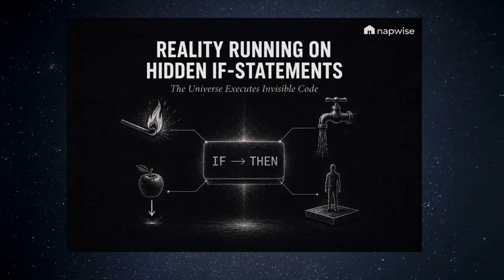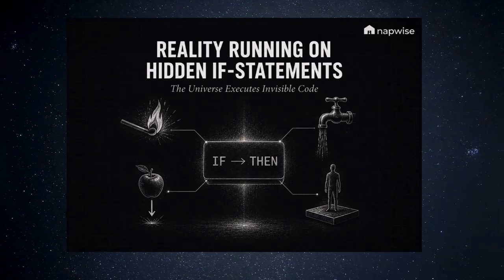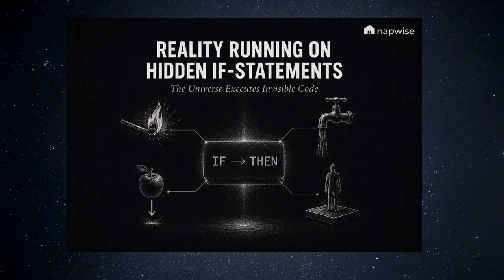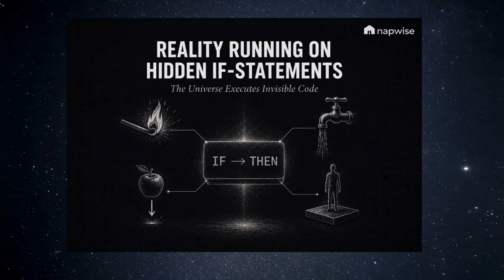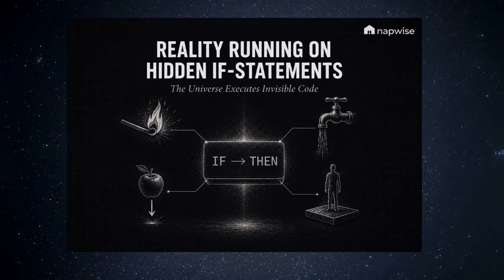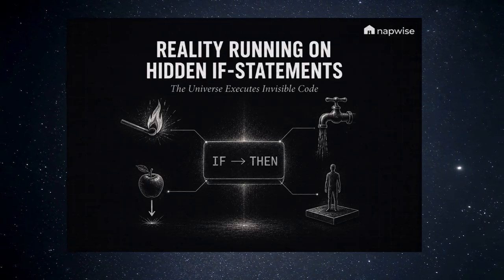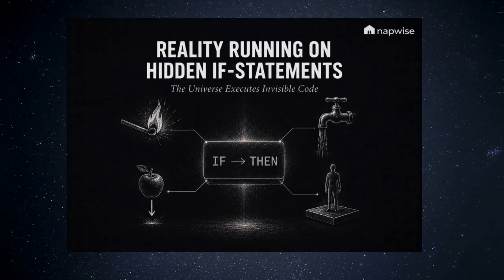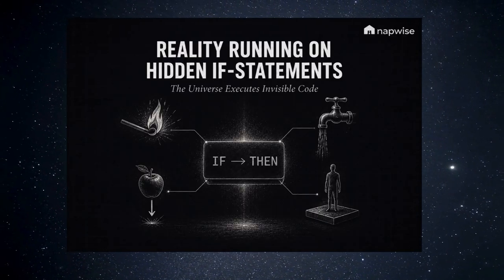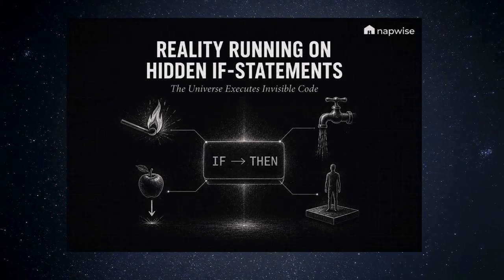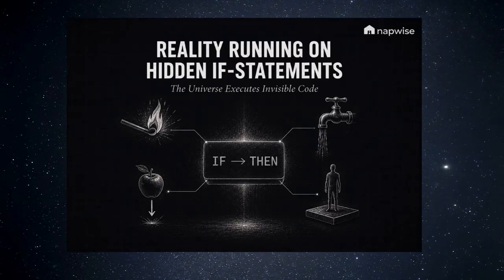The match doesn't burn because of chemistry in some deep material sense. It burns because the system detected the friction of the strike and ran the ignite script. The floor holds your weight not because matter is intrinsically solid, but because the collision detection calculates the interaction and returns the appropriate result. Every physical law you've ever trusted is less like a substance and more like a rule, pre-written and automatic, running continuously without anyone operating it.